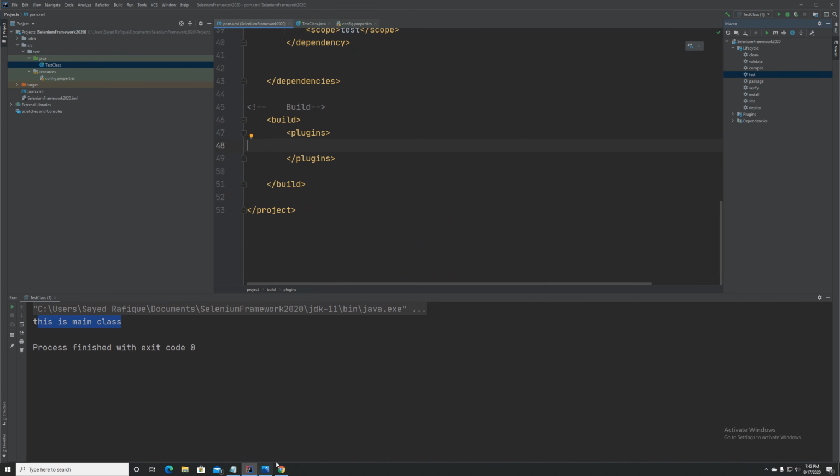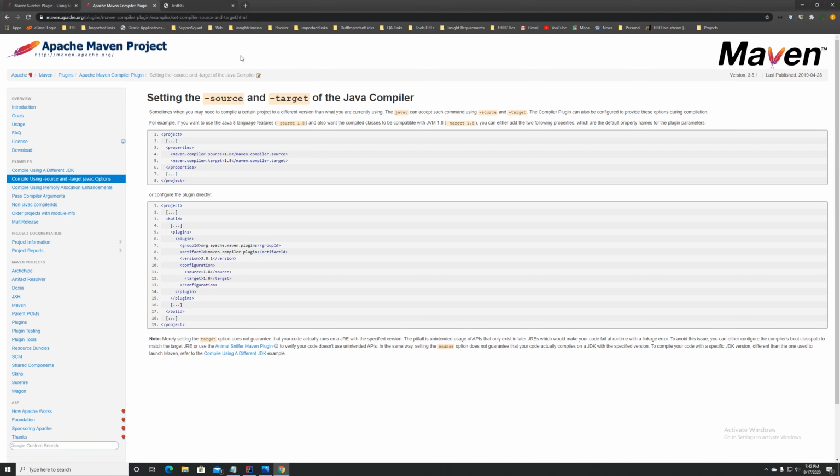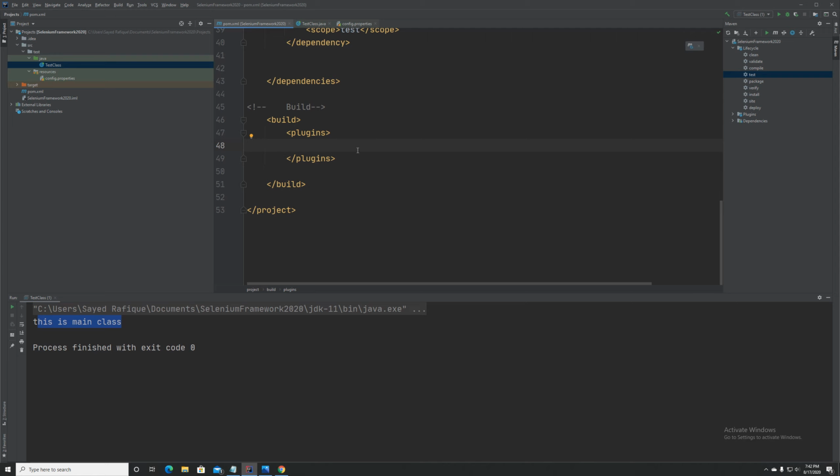The first plugin we need is the compiler plugin. So if you go to Apache Maven project .org plugins, Maven compiler plugins, we're gonna just copy the whole section from plugins and put it inside the build plugins.